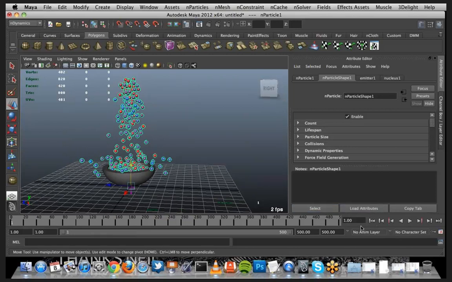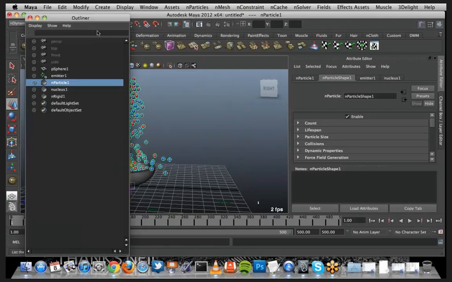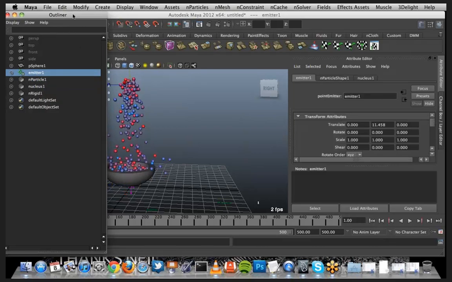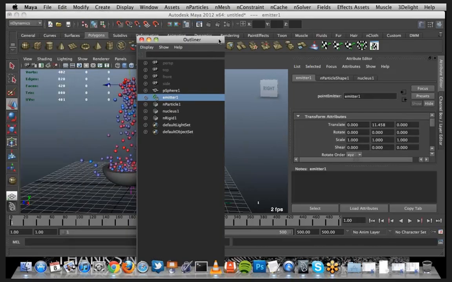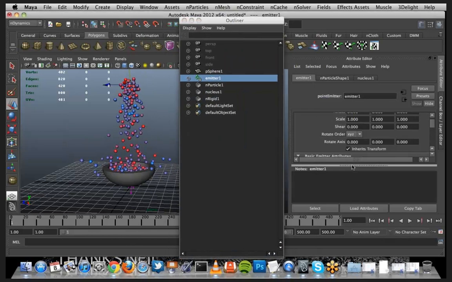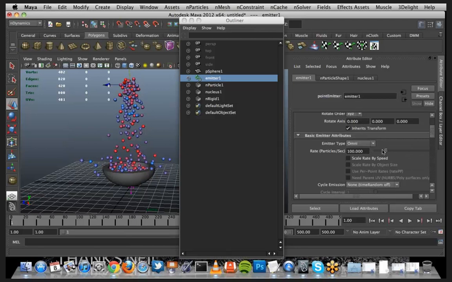Let's animate our emitter. So I'm going to go to an outliner view. Pull up my outliner. And let's animate this emitter. So we'll start off at frame 1, emitting at 100.